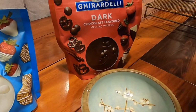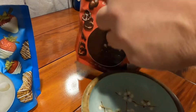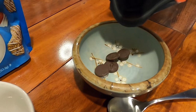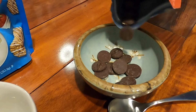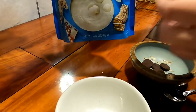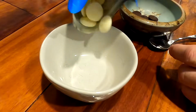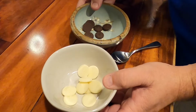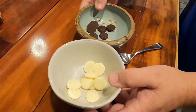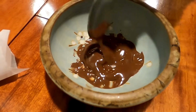Now we're going to melt a little chocolate, which we're going to use to draw faces on our cookies. Not too much. Just a little bit. Going to need a little bit more white chocolate than the dark chocolate. I'm going to take these guys and melt them in the microwave, nice and easy. Nicely melted. Just what we want.